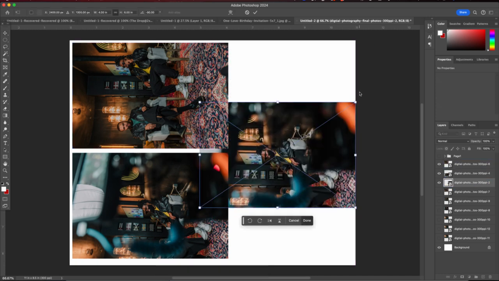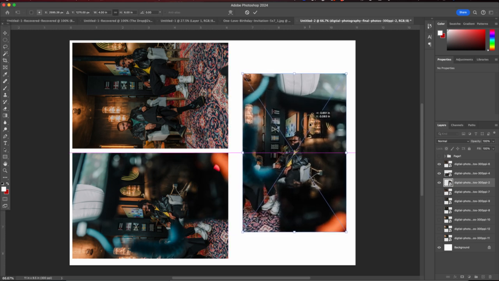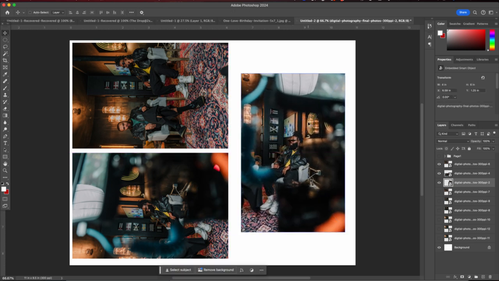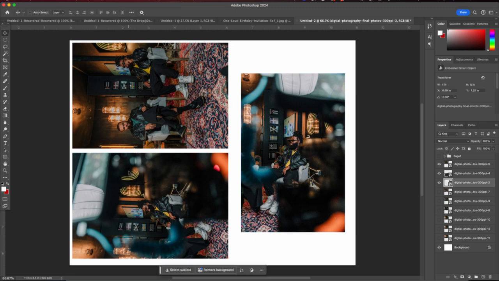Here we go. Turn on its side. Yes, when you hit Command T, that is the quick tool for the free transform tool, which shows you the bounding box here. And then when you're done transforming, you hit return or enter to solidify that transformation. So remember to change the sizes when I first imported, they were too big. I also hit Command T to get the free transform tool, and that allowed me to change it to 4x6.